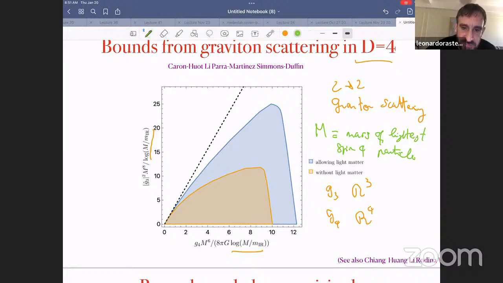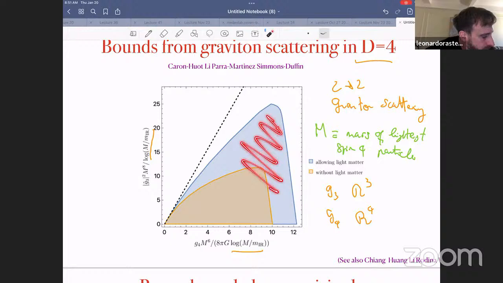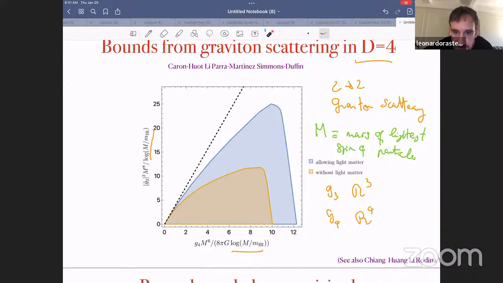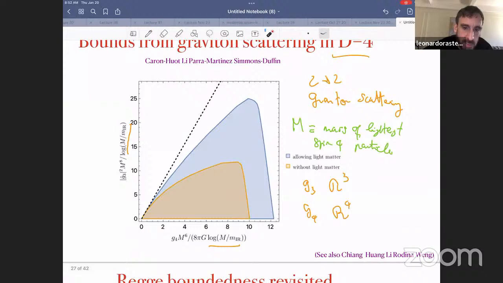So in their story, they have an arbitrary effective field theory that includes, in principle, a finite number of spin zero and spin two states. Apart from the massless graviton, they can have spin zero and spin two light matter. And the cutoff is the mass of the first higher spin state. And what's extremely interesting is that by being completely agnostic about these additional spin zero and spin two states, you still find a compact region for these couplings. So that has a dramatic consequence that these higher derivative couplings truly are suppressed by the scale of higher spin particles, which is a conclusion that was already reached in a more heuristic way with just parametric scaling in this famous Camanho et al. paper.